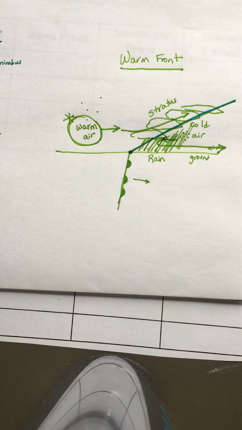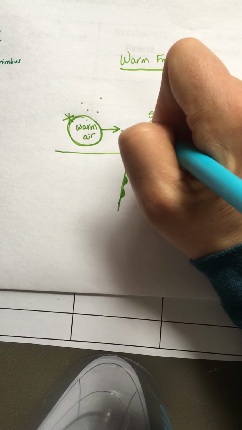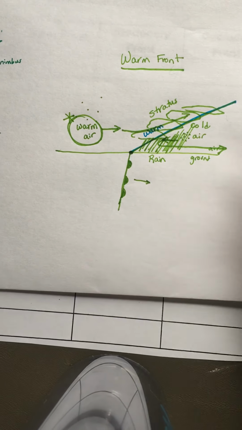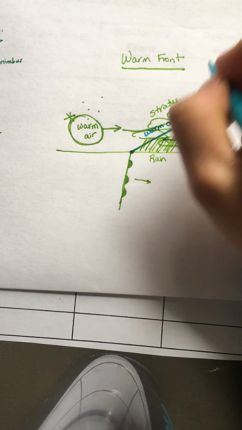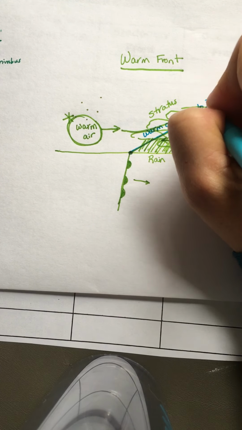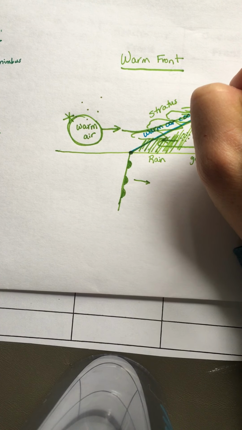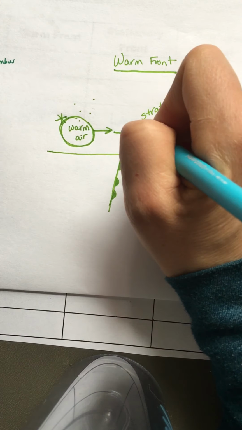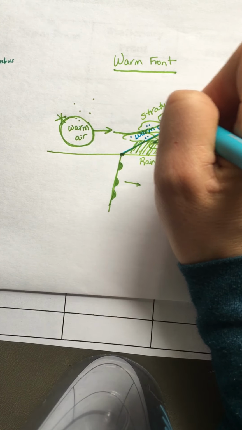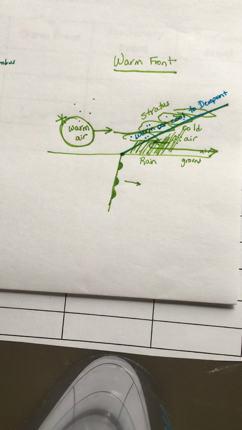Well, this warm air cooled. So this warm air that is shoving this cold air back, this warm air is going to cool. And guess what? It's going to cool to the dew point. You already knew that, though. You knew how clouds form. So that warm air is going to cool to the dew point, and that's what's going to form these clouds here right along this front line. So that's considered a warm front.